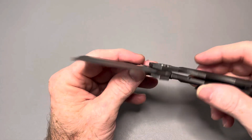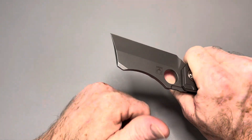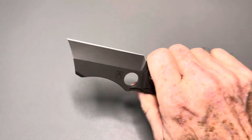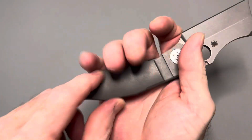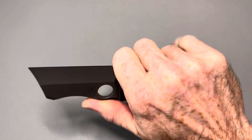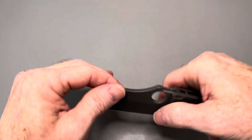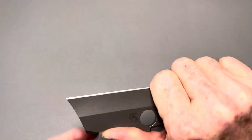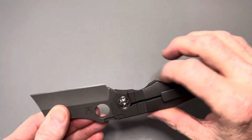The big thing with this knife is ergonomics. I've heard people say lots of negative things — one being it's like holding a pine cone. For my hand size, I don't feel that way. There are a couple of hot spots but it's not terrible. One sharp spot on the scale lands right between my ring and middle finger and doesn't poke me at all no matter how I grip it. The thumb ramp works out really well for my hand size too.